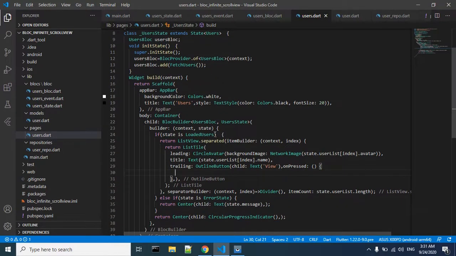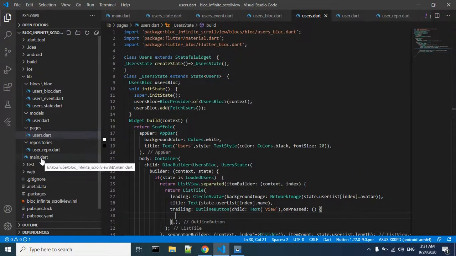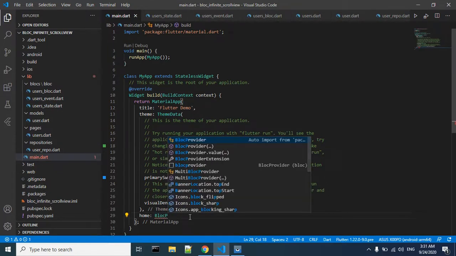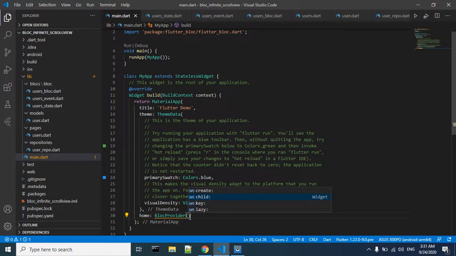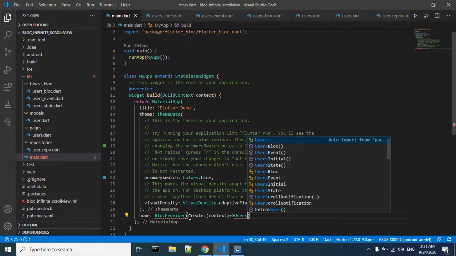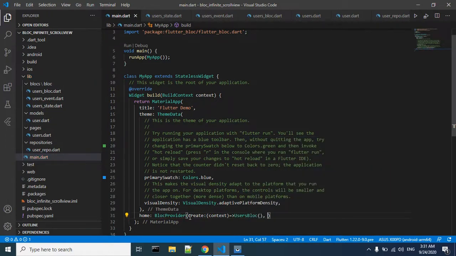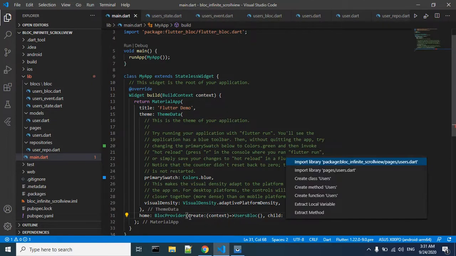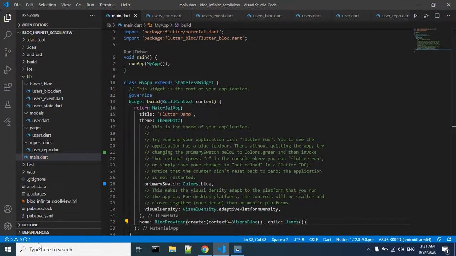So we have created our list view. Now we will be calling it in the main file. We'll be calling users block, and we will be passing the widget in child. Let's run this application now.